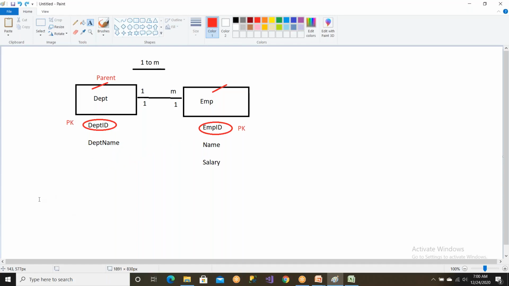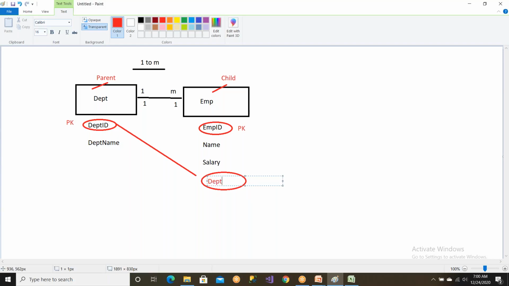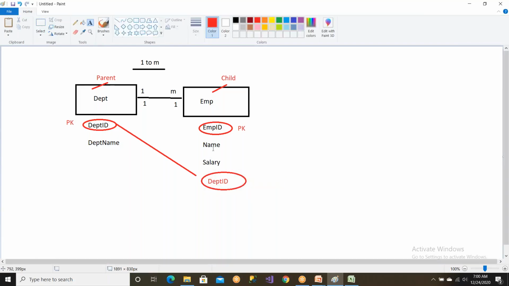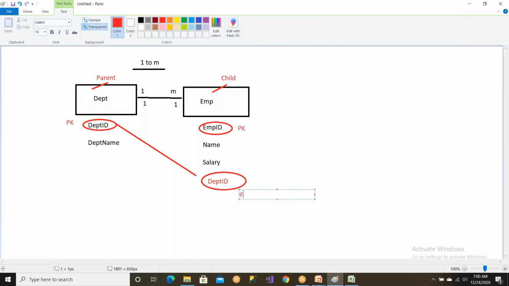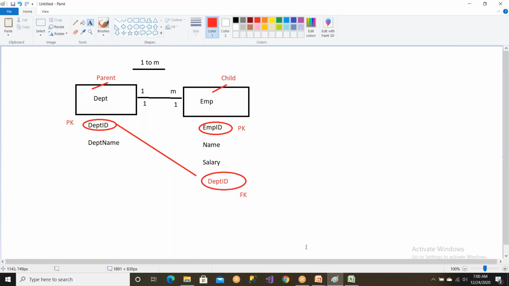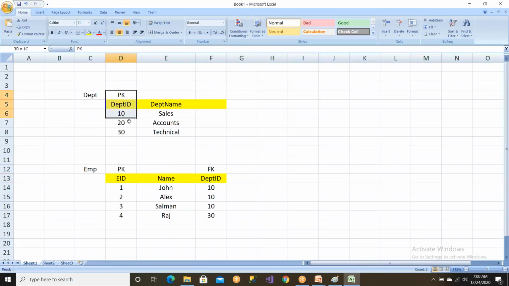So this is what you need to take and make as a foreign key. Am I clear? We also discussed referential integrity, and why we cannot have the employee ID as a foreign key here. Am I clear? Whether your design is good or bad, you will come to know when you use it. So have some dummy data so that you will understand very clearly if your design is good or bad.